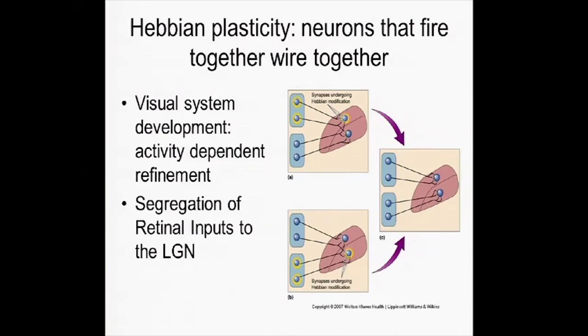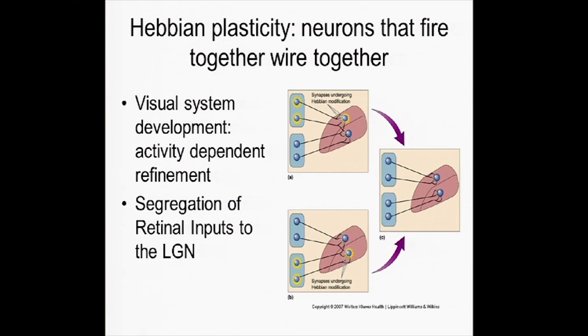So there is this push-pull system between sending out lots of connections and then actually refining and paring back a lot of these connections. And Donald Hebb posited a general principle of development of the nervous system, which said that neurons have to fire together to maintain that connection. So if there's a causal relationship, cell A makes cell B fire, then we know we want to keep that connection. There's a nice relationship between it. If there is no relationship between cell A firing and cell B firing, then let's get rid of it. So this is the basis of what's called Hebbian plasticity.